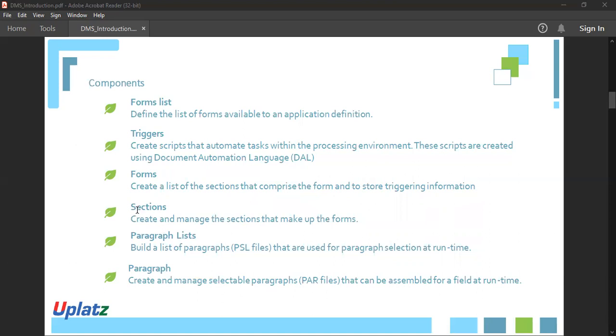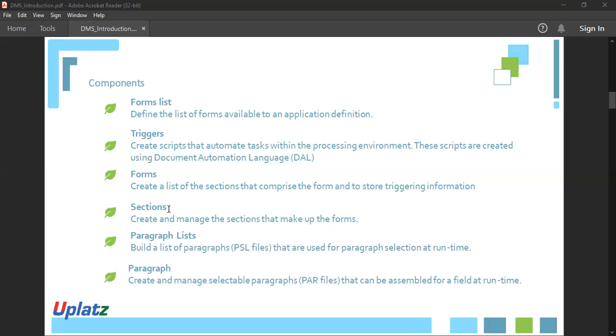When you open Documaker Studio for the first time, you will be creating a section. Section is the key entity that holds the content. If you want to place something on your document, you will be creating a section, and the section will hold the content of that document.